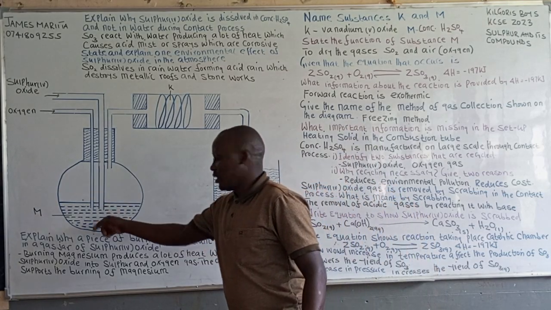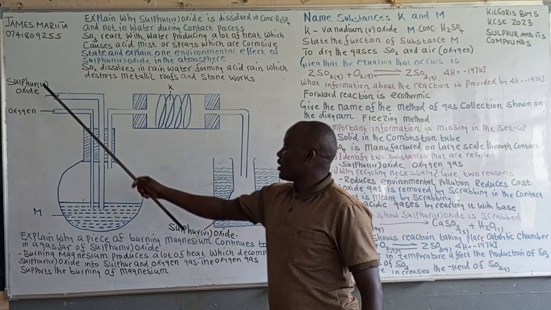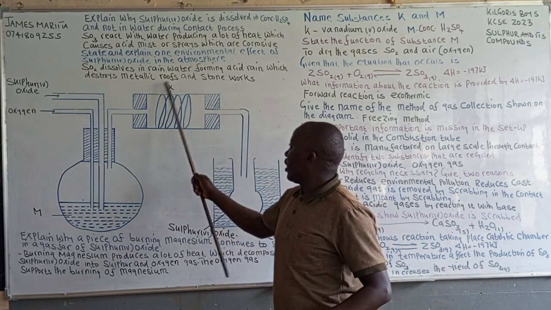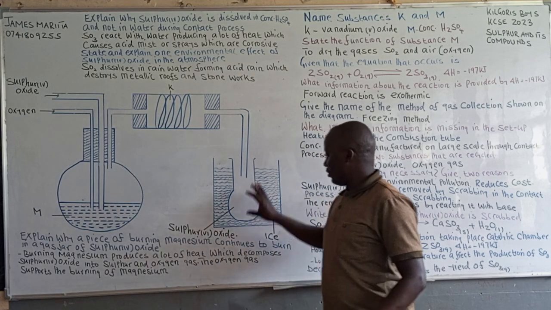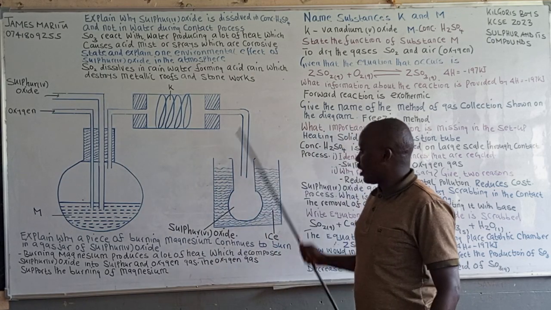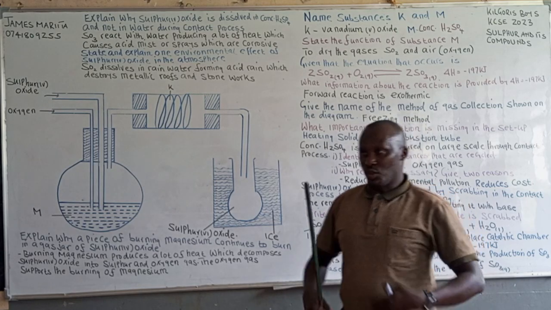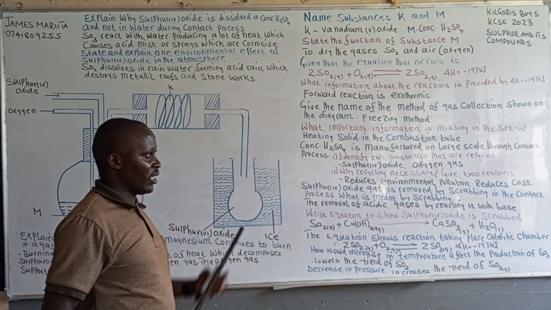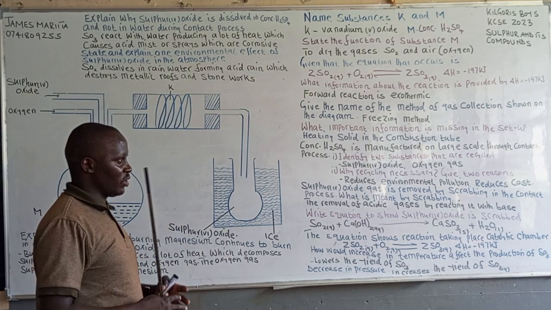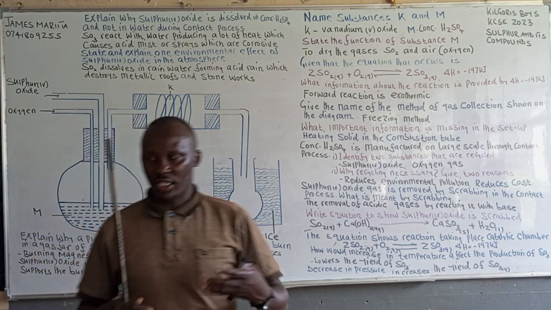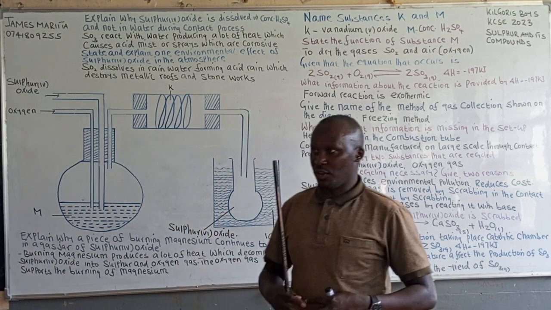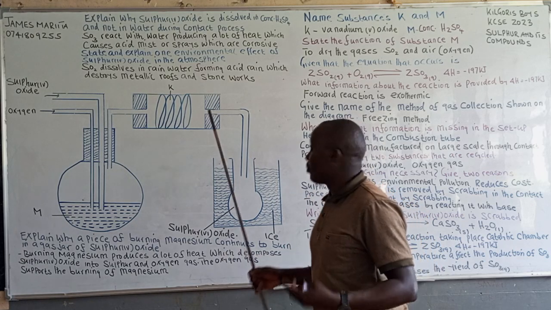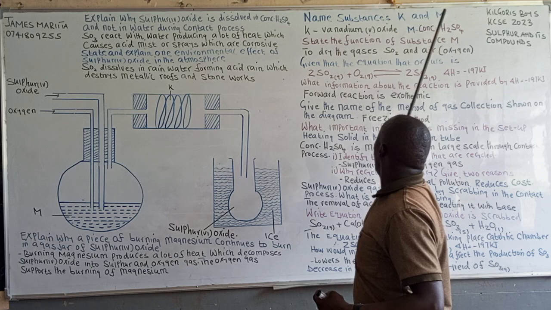Then once the reaction takes place, whereby the sulphur oxide gas and oxygen now react, we pass it through the substance K, and then we have the method of the gas collection, as you can see on this diagram. So what are some of the questions that you are supposed to expect from this kind of diagram? Remember, sulphur 6 oxide is normally captured in the contact process, whereby it is used in large-scale manufacture of sulfuric acid. So here we are supposed to name substances K and M.